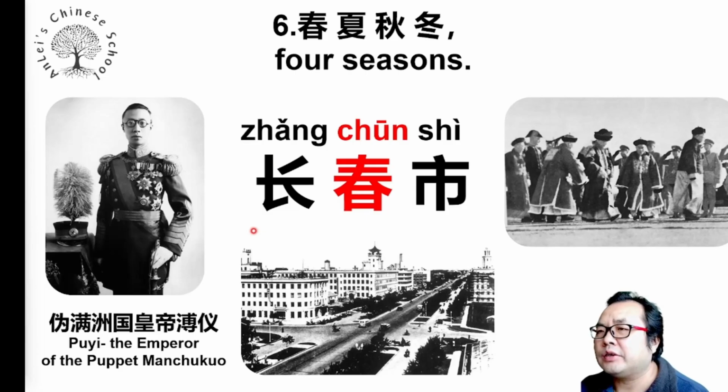In northeast China, there's a city called Changchun. In 1931, the Japanese occupied a large territory in northeast China, and they wanted to rule China like a colony. So they decided to set up a puppet regime. They chose the last emperor of the Qing dynasty. In 1932, the puppet state Manchukuo was established. The capital was in Changchun, and it was called Xinjing, new capital. And Pu Yi became the chief executive of Manchukuo and later changed the title to emperor.